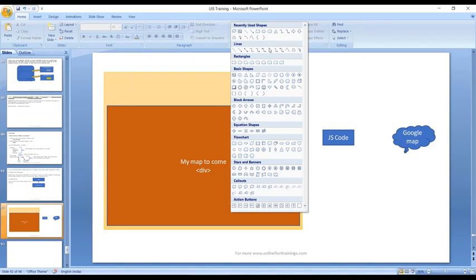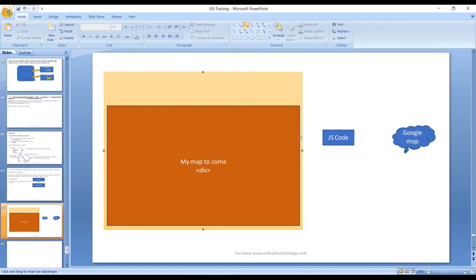And I'm going to tell this API, boss, can you do something for me? So this custom JavaScript code is actually going to call the Google Map API, and I will tell it, please load a map inside my area.